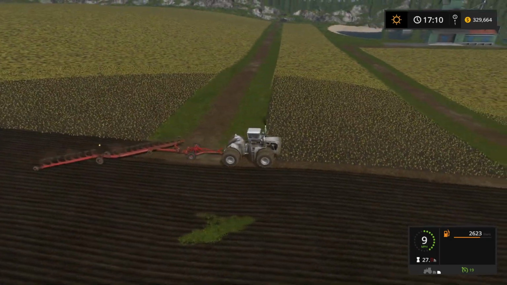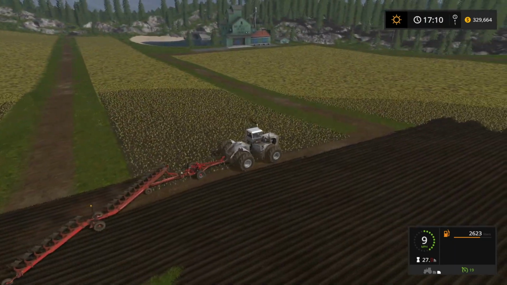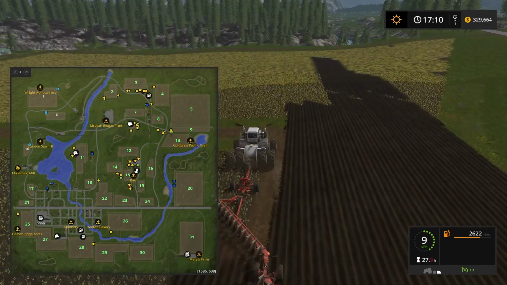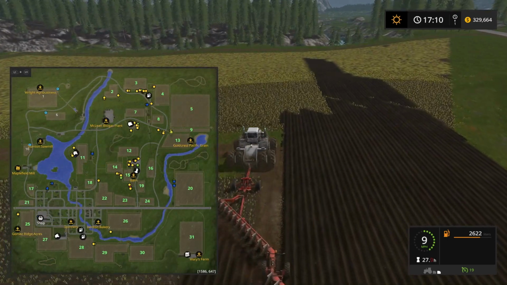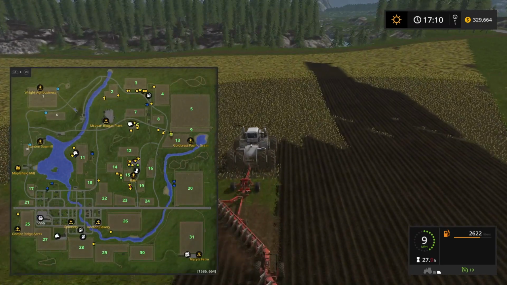And I hope my equipment's got enough room to turn around down there without going in that pond or river, lake, whatever that is. Looks like it's part of the lake. It's hard to tell. It's almost like a river, but I don't know. That's a lake over there on the west.